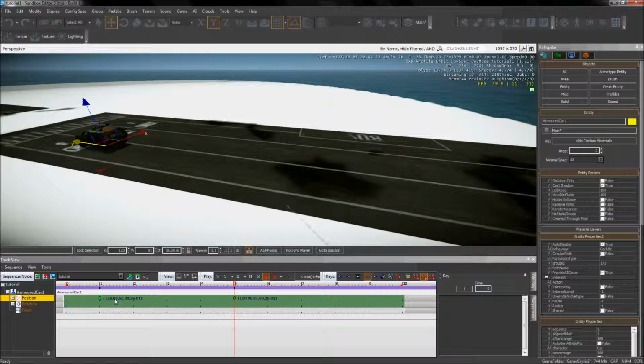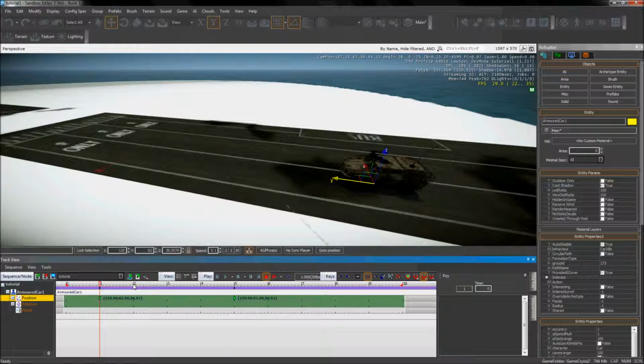And when I select different times on my timeline, you can see the car has moved. If I select 3 seconds right in between, you can see the car is right in between. So these are things that will happen when I tell the scene to play. When I tell the scene to play, you can see that the car moves. You can see how this could easily be used to set up a scene.